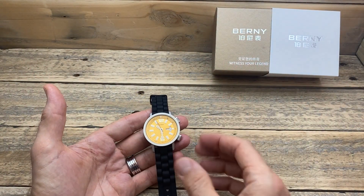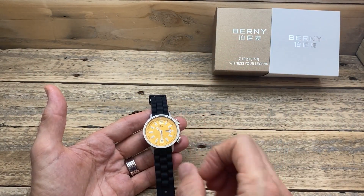So, it's a little bit of a shame that the movement isn't quite as good as I was hoping, but it is a pretty much known issue with these watches. So be aware — if you do choose to buy one of these, this same issue may happen to you. I did contact Bernie about this issue, provided them a short video to show the problem, and they decided to give me a partial refund. I think the watch is perfectly fine at this affordable price, and with the partial refund, it made it even better.